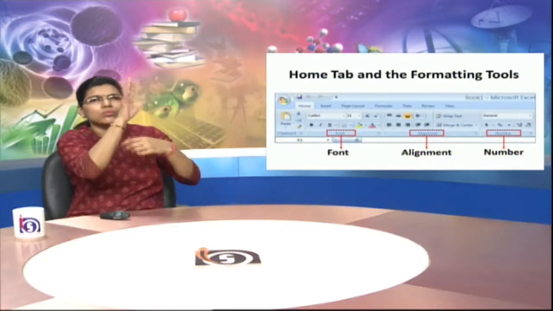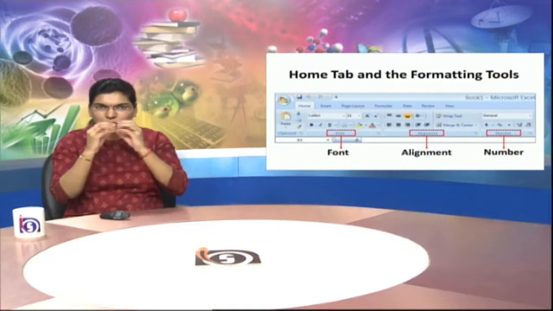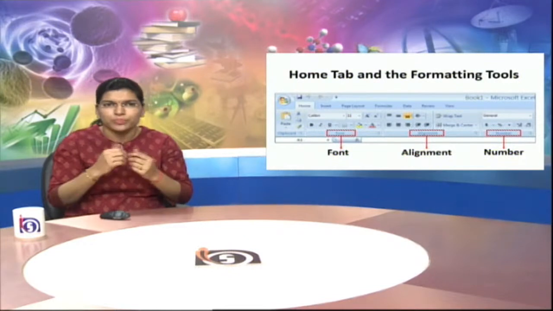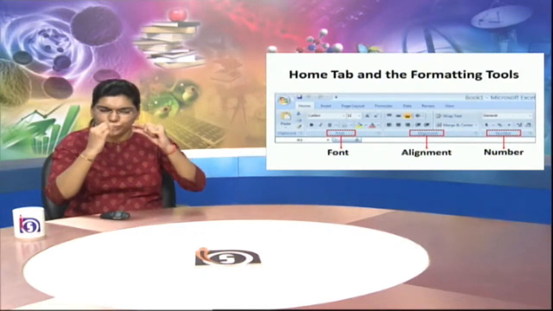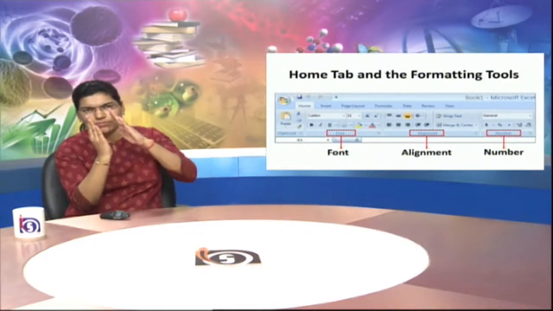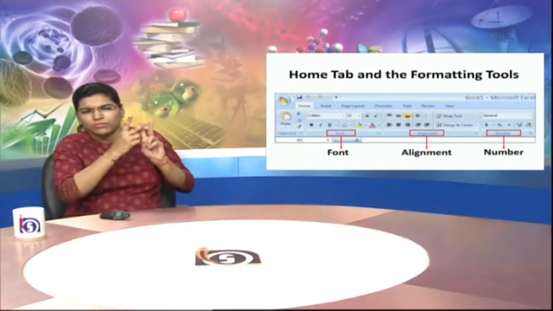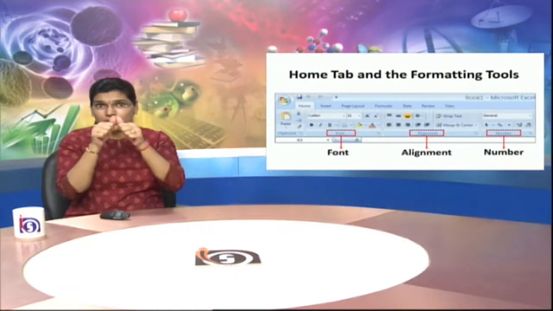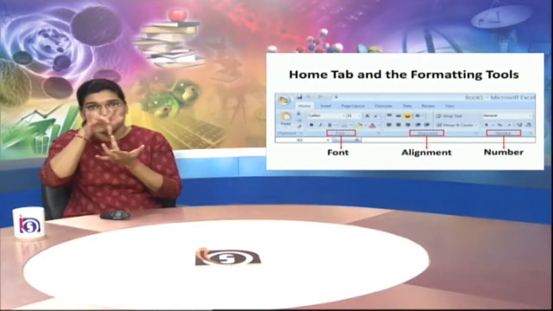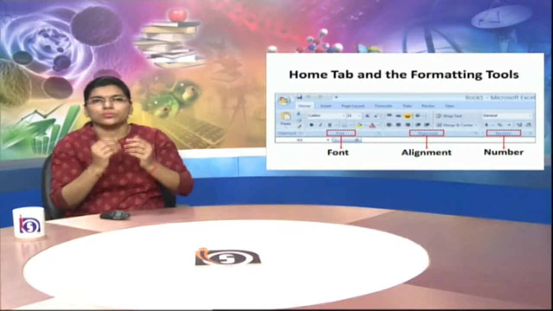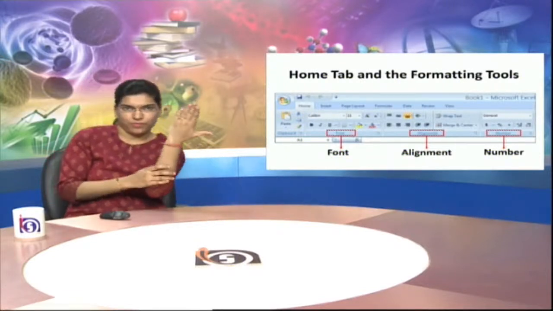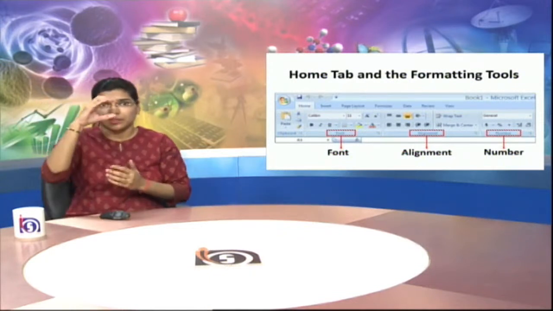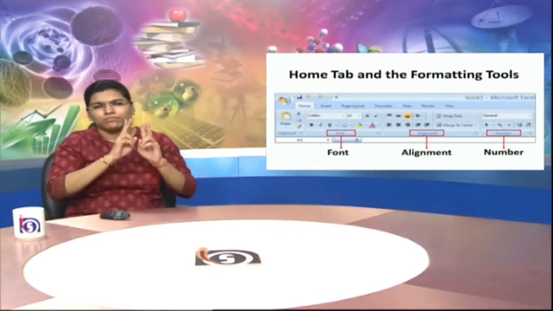Now, when you see the first word font, what does it mean? It indicates the color or the size of the alphabet. In case you want to change the direction of the text, a little tilted words, for example, A, L left side, and R is for the right side, C is for the center.